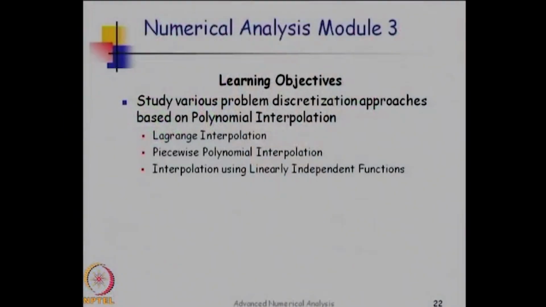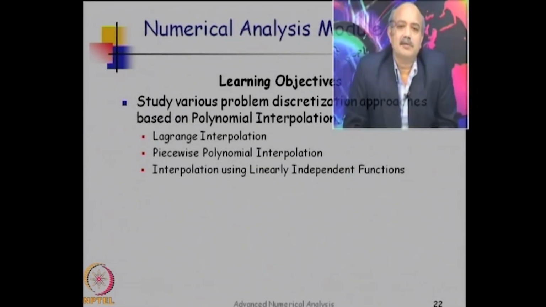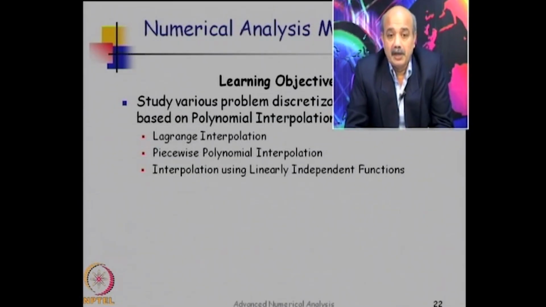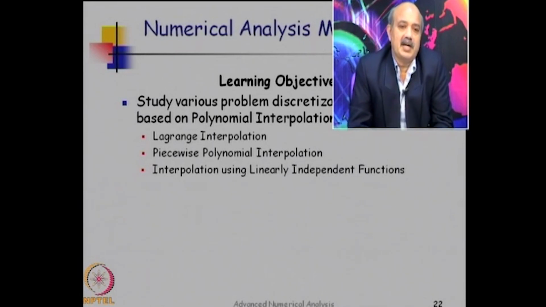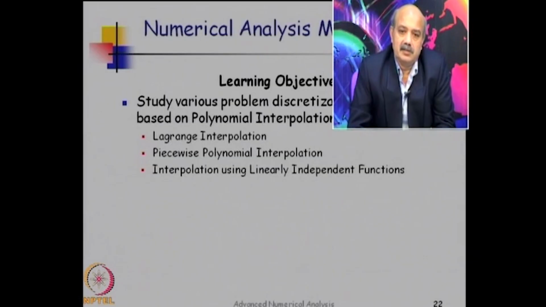Then we continue our journey into other types of approximation. The second most important, or not second most important, equally important approximation is polynomial interpolation. So in the beginning we will have a brief understanding of Lagrange interpolation. Well, it's a vast area, and we cannot do justice to every aspect of interpolation. I am just going to give you a brief introduction to some important concepts.